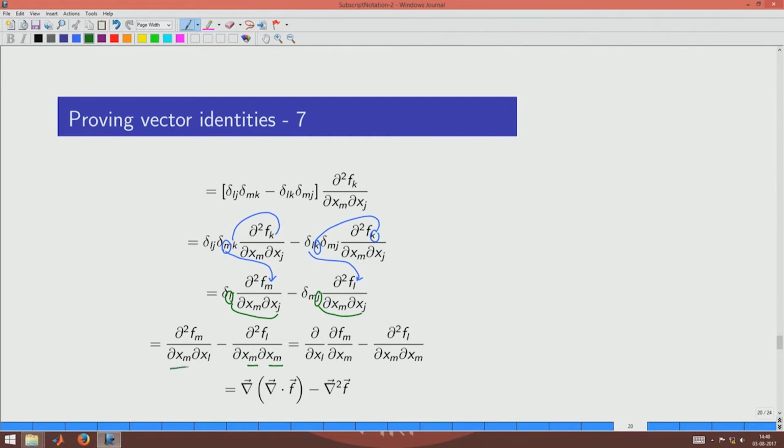Now, you have got these 2 terms which can then be expanded further, and it is very easy to see that from here to here, what we have done is we have swapped the 2 terms in the denominator, ∂x_m and ∂x_l. The reason why we swap is because of the property that the order of differentiation should not matter. Once we swap the indices, then we recognize that the term that is coming out is with the same index, and that is nothing but the dot product. Whenever you have got the same index coming in the denominator and numerator, that is nothing but the divergence operator that we have done earlier.